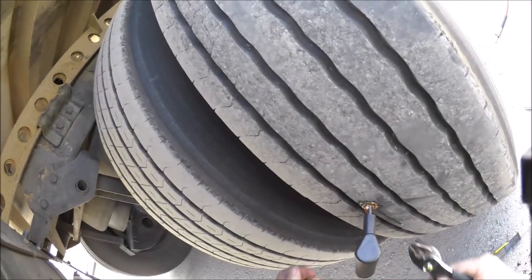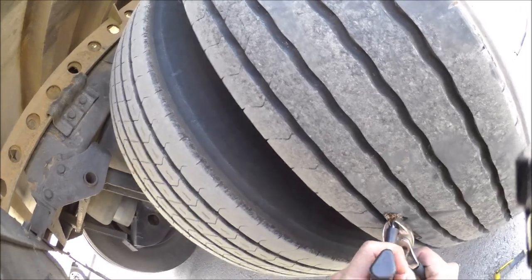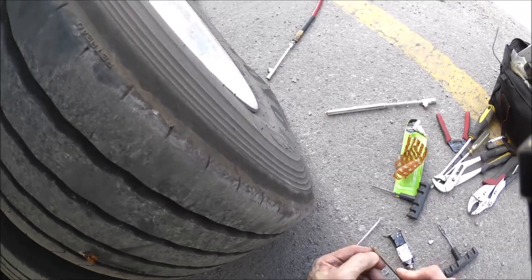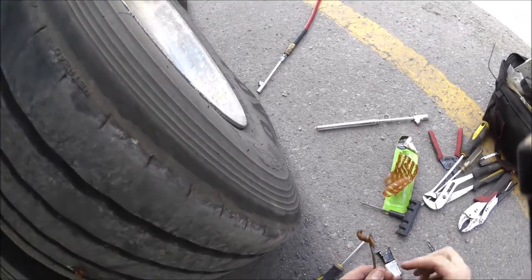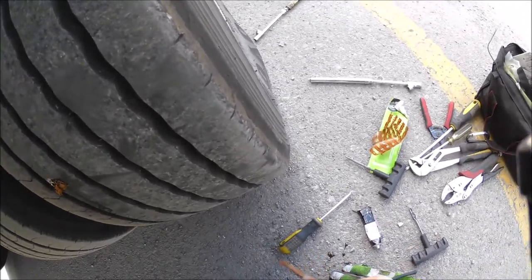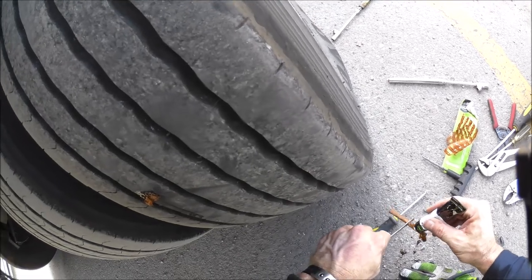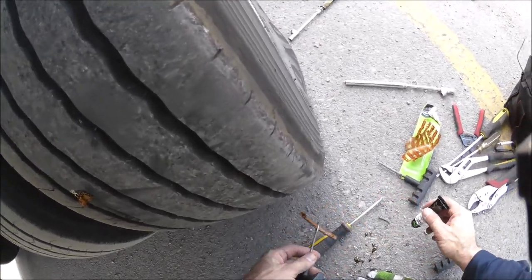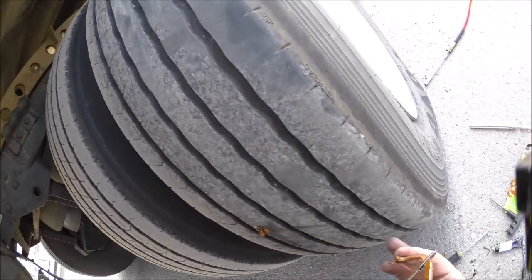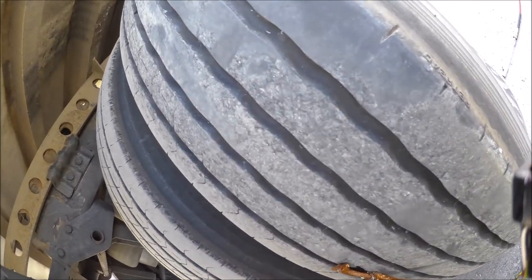Try to hold that in there. Pressure. These trucks here are about 100 pounds. Well, some do 110. Don't push the other one in.